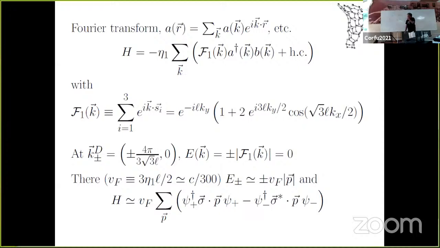Well, in this case, it happens, and it happens at these points, okay? These points are called the Dirac points. You define this parameter as a parameter with the dimension of a velocity, and this is now the very same Hamiltonian, written in a, you know, this is not exact anymore. So you're going a little far away from the Dirac point. This P is a small object, and close to there, that's what the Hamiltonian looks like.